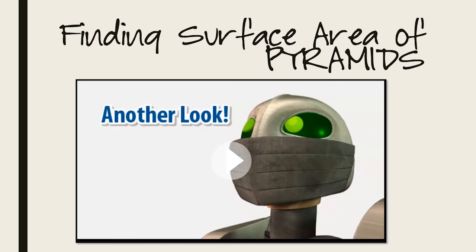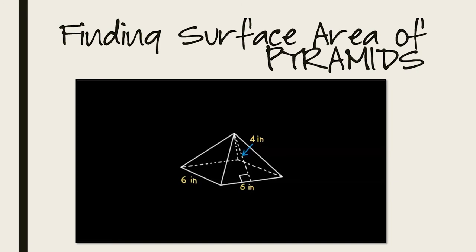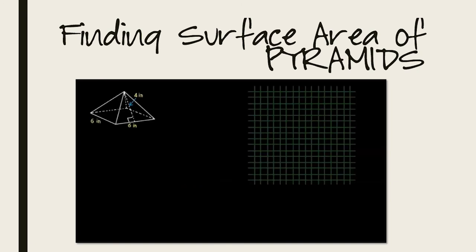Now let's shift gears a bit and take a look at how to find the surface area of pyramids. While watching, think about how this is the same as finding the surface area of prisms. How is it different? We can find the surface area of a square pyramid. Start by using this grid to draw an accurate net of the pyramid. First, draw the base, a 6 by 6 square. Each side of the pyramid has a height of 4. And each side is a triangle. Now we're ready to calculate each area.